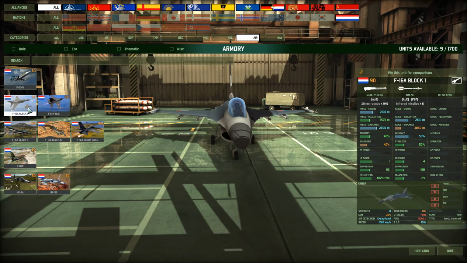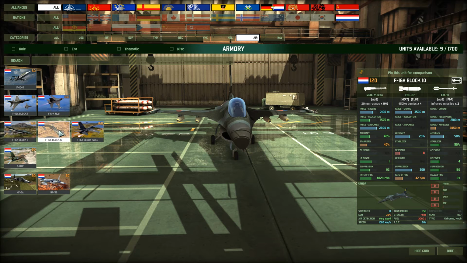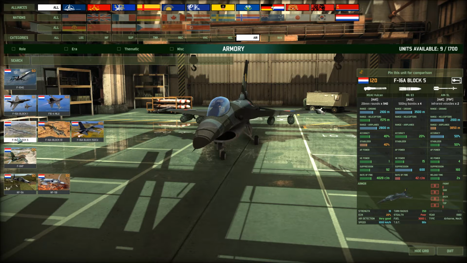We have a block one with just Sidewinders. This one has two Sidewinders and four AMRAAM missiles, so this is going to be your standard air supremacy fighter. Then you have the block 5, which is more suited for ground attack. You have the block 10, which has cluster bombs, so it's more effective against tanks and armored vehicles. And then you have the block 15 OCU. This is a good point, it goes from block 5, block 10, to block 15.